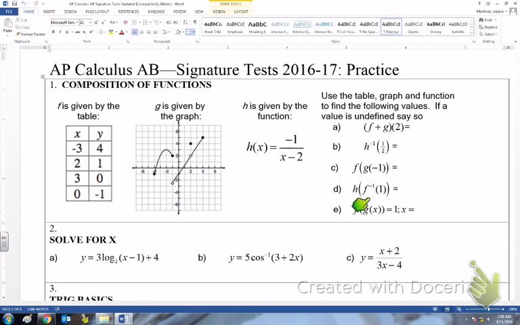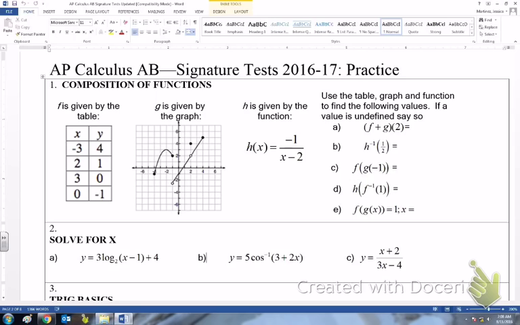All right, so f inverse of 1 means that you have to go over to f, and f inverse, if you know the properties of inverses of tables, we're not looking over here for a value of 1 because that would just be f of 1. But if we're looking for the inverse, I want to know where does the answer equal 1, because in the inverses, the tables are switched because x and y coordinates on original functions and inverses are switched. So if I look over here for 1, I see that f inverse of 1 actually equals 2. So inside of these parentheses here, f inverse of 1 is equal to 2.